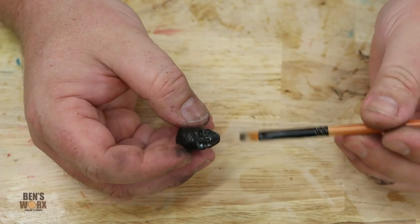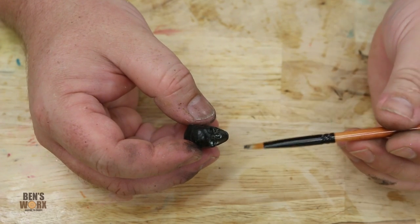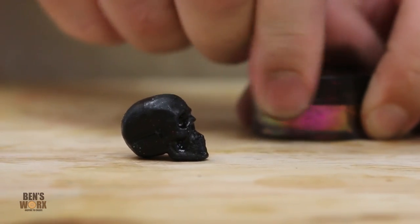Normally when I put my flake on, I mix it with UV resin and paint it on, but I want to try one of those makeup applicators and try and rub it on. But to do that, you need a tacky surface. So for the first one, we're going to try the purple green flake.